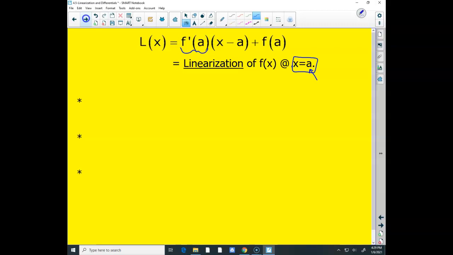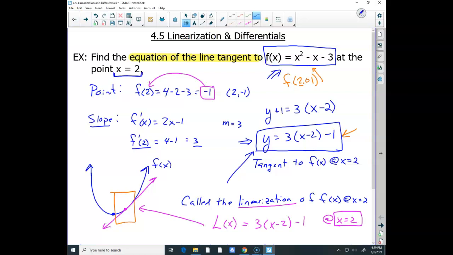Well, what are these 3 asterisks here for? These 3 asterisks are basically saying L of x actually equals f of x at x equals a, because that's at the point of tangency. So L of x, the linearization of the function at the point of tangency, and f of x are exactly the same thing. We should be able to picture that easily, because there's my point of tangency. The function has the exact same value as my tangent line.